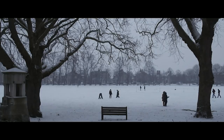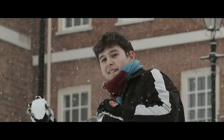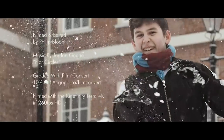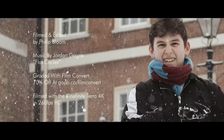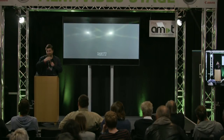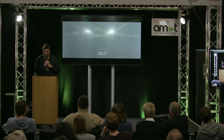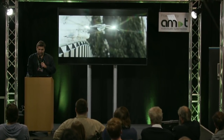I asked this kid, can you throw the snowball, you know, towards me? I want to get a really cool shot of it coming towards me. Yep, he actually hit the lens. It was fine. I have a clear filter on it anyway. Always put a clear, you know, something on the front of it. It's easier to replace. And here's a tiny bit more, which is with the Super 35.